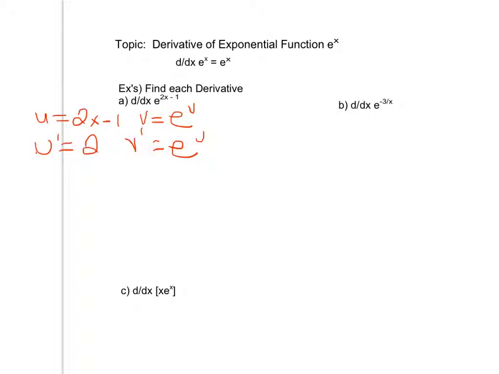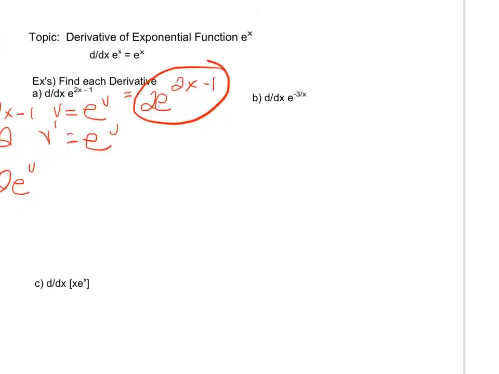Therefore, the derivative of e to the 2x minus 1 would be u prime times v prime, which would be 2e to the u. But remember, I have to replace u back, so I end up with the derivative being 2e to the 2x minus 1. I know we talked in class about how sometimes you may need to write the chain rule out, other times you may not. You will probably get very good at calculating e to the u without using the chain rule, since it is a pretty basic formula. Notice that all I had to do was find the derivative of this inside piece here and multiply it by exactly what I already had. But that is going to be my derivative.